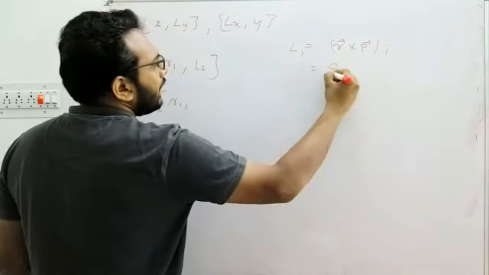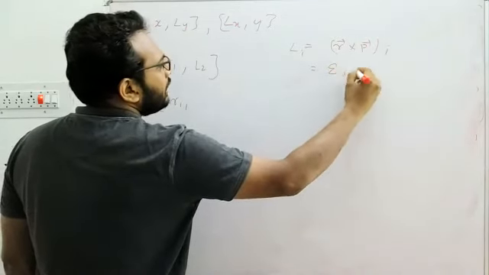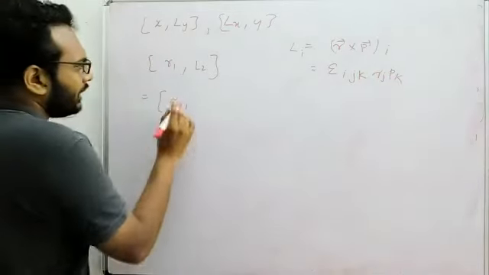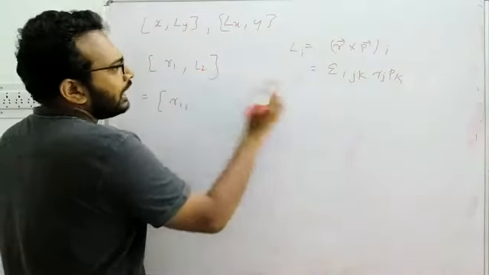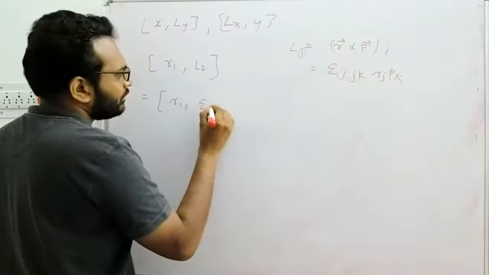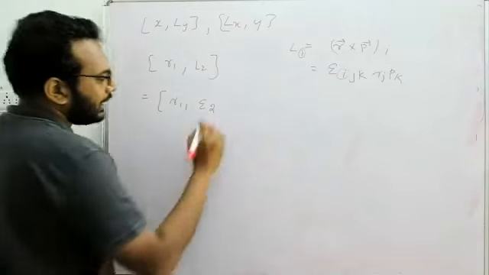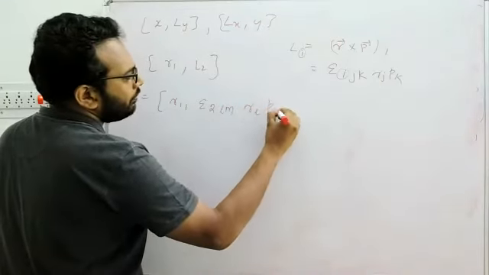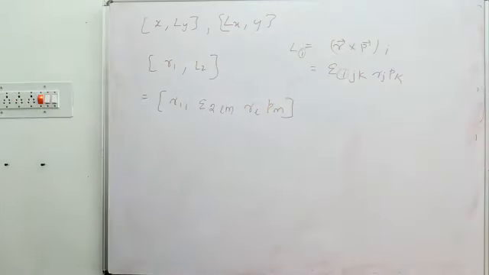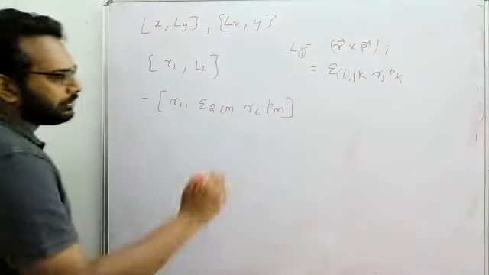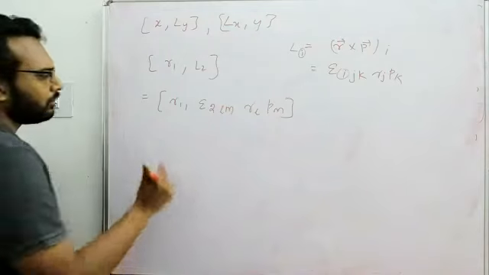This is equal to epsilon ijk rj pk. Am I right? So here we can write this. This is R1 L2. L2 means if it's i here, you'll have an i there. So this is epsilon 2, and then you have two dummy indices, Lm RL Pm. Is that correct? You still have to sum over L and M, but many terms in that summation will be 0, but we don't worry about it now.